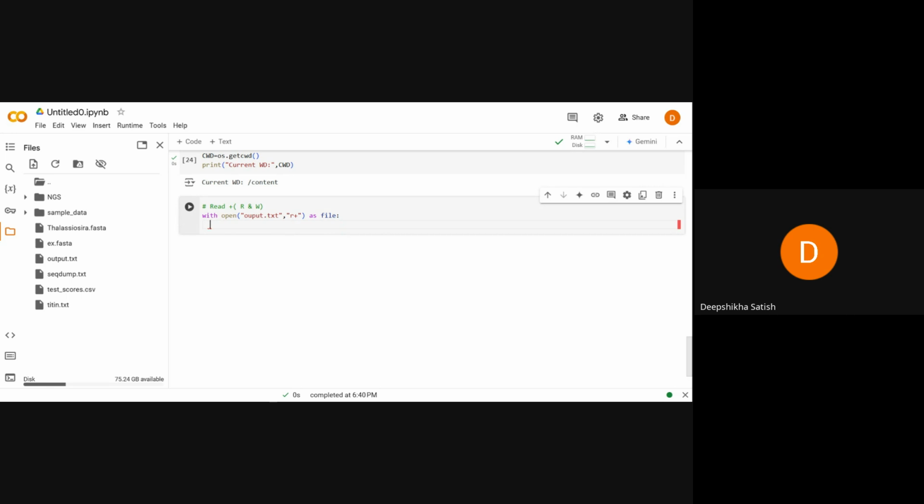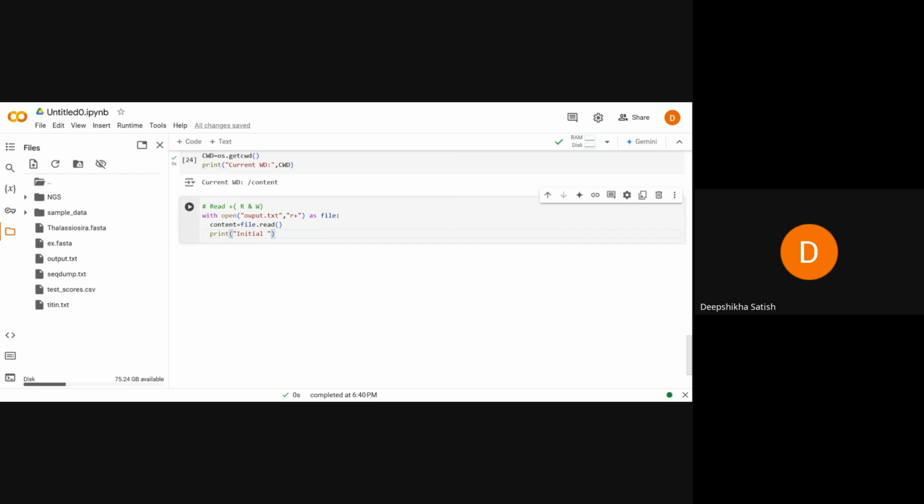Then it's time to read the content of the file, as we already have 3 lines in that. So again we need to create one variable to read the content. So use the read function and then print the content, whatever content is there. So this is our initial content, right?